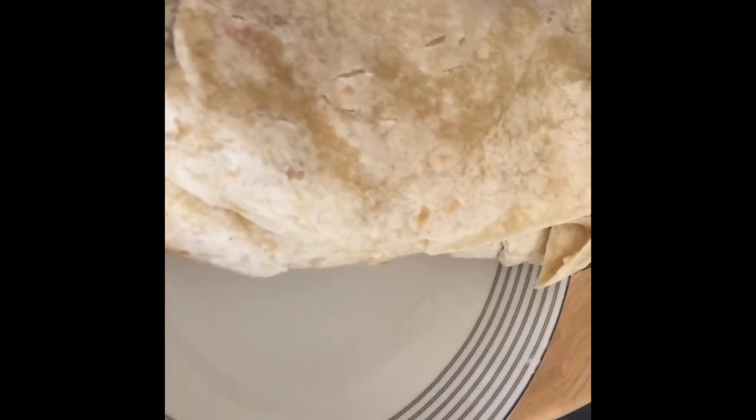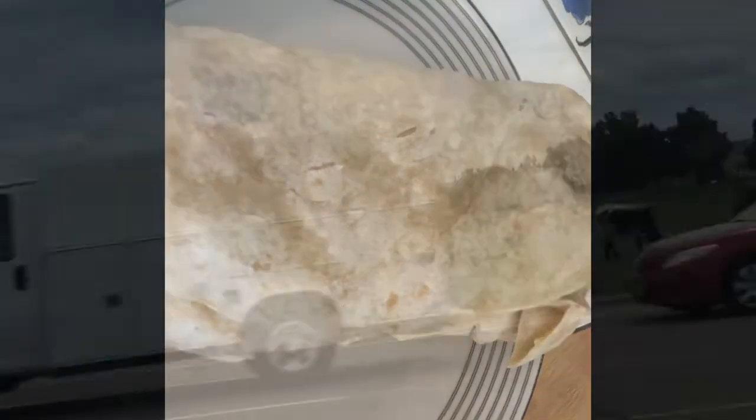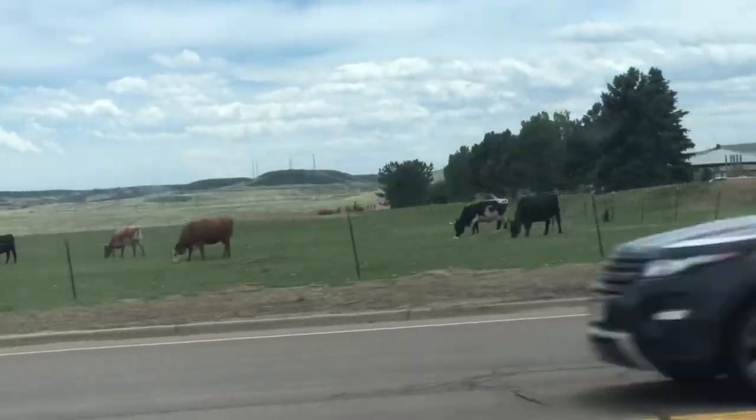So here the kiddos wanted some Chipotle on that day, so I just got one Chipotle and the three of us shared, and it was not enough, but we had something else.